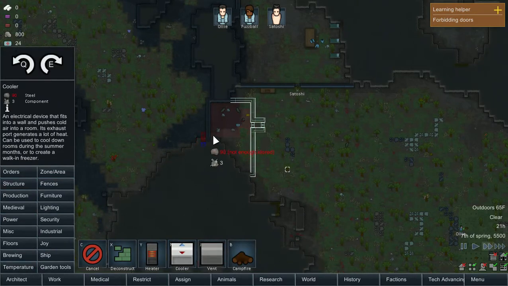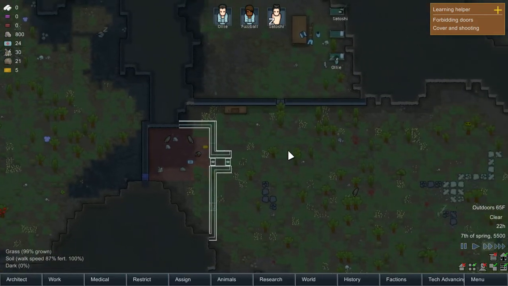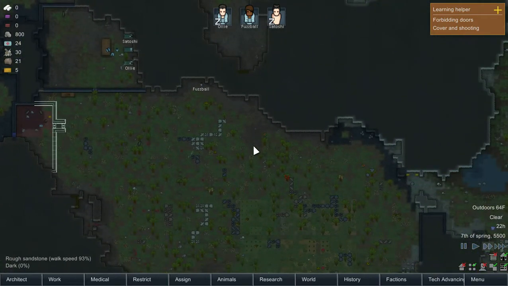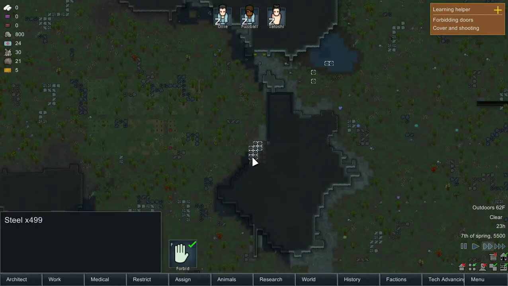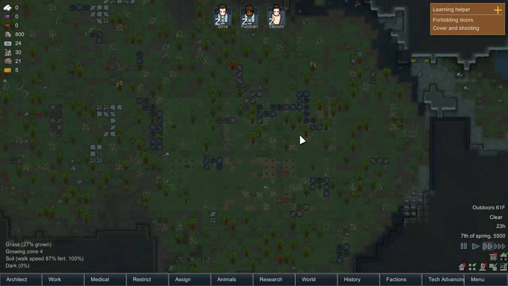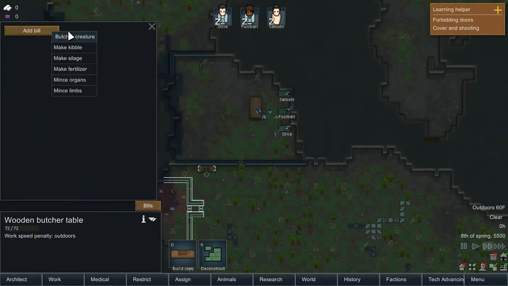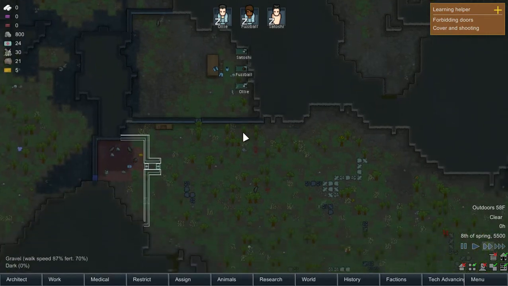Cooler. Do that right there. It's not going to be the prettiest fridge, but it will be ours. I'll tell you that. Alright, we've got some steel. We really don't have any. Oh, we do have some food planted, but not a whole lot. This needs to be queued up as well because I am a dum-dum and forgot that.